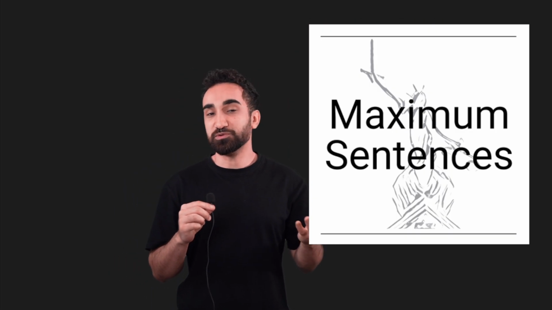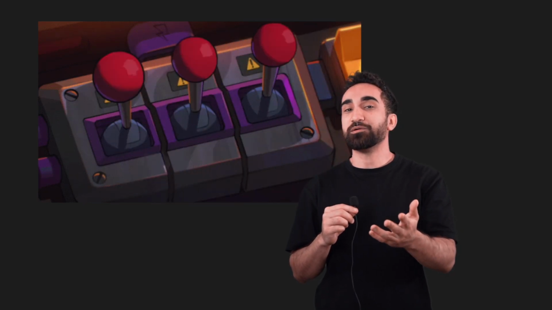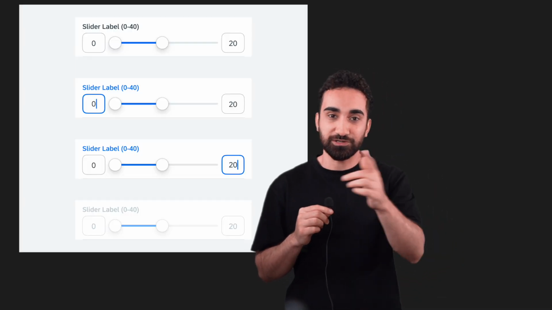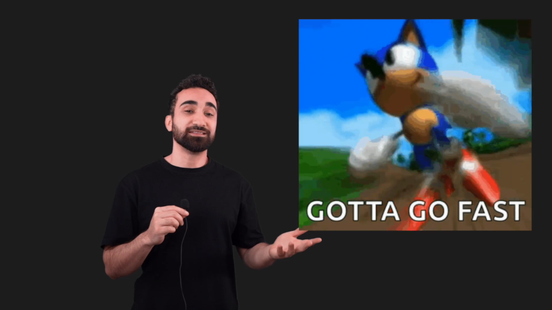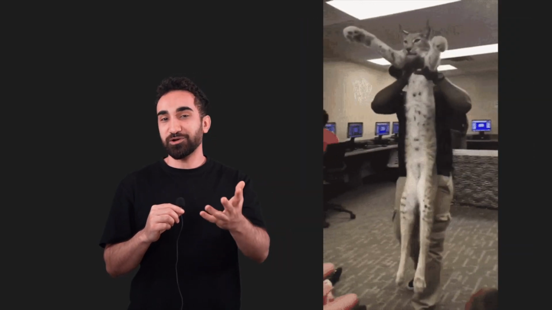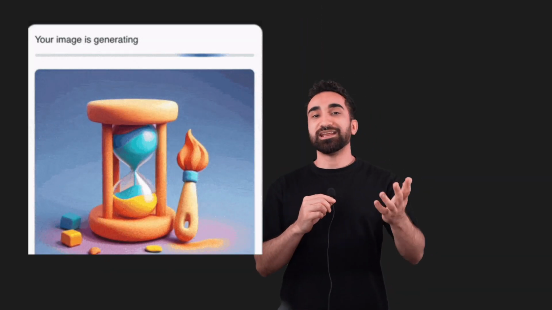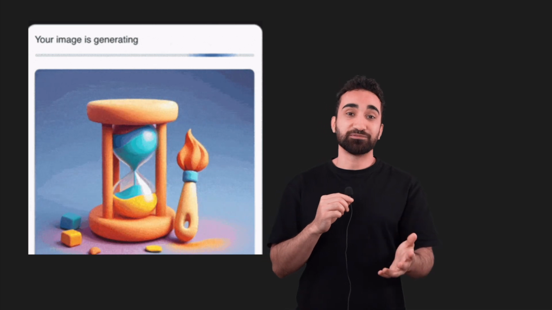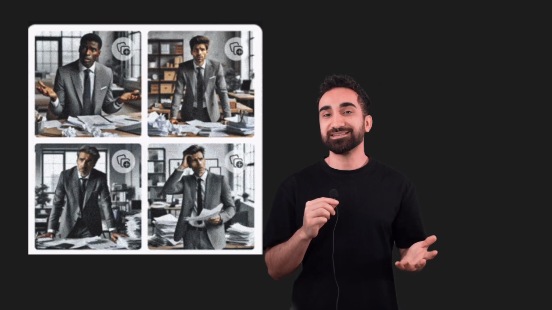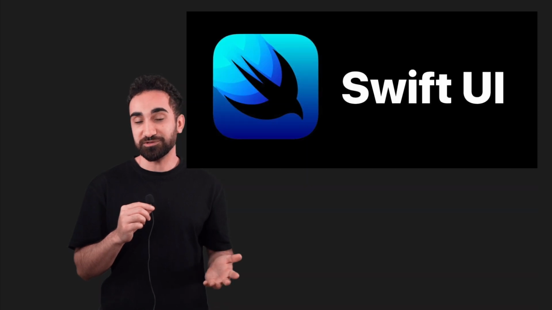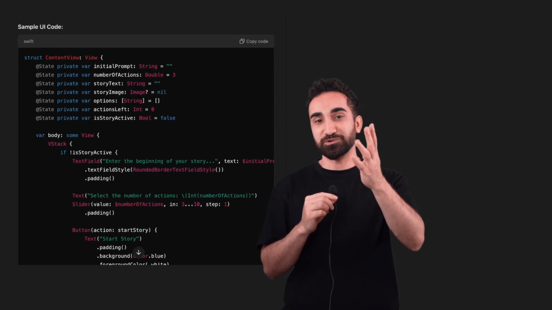To determine when the story actually ends, I could either hardcode a value, like let's say everyone's story finishes after creating 5 new segments, but I decided to give that option to the user as a slider on the creation screen so that they can either end their story very fast or have it carry on a little longer. I also want an image to be generated for each segment of the story generated by AI to make things a little more engaging. Oh, and I also want the entire app to be fully built in SwiftUI. So I wrote these exact requirements on ChatGPT and it started generating the code.